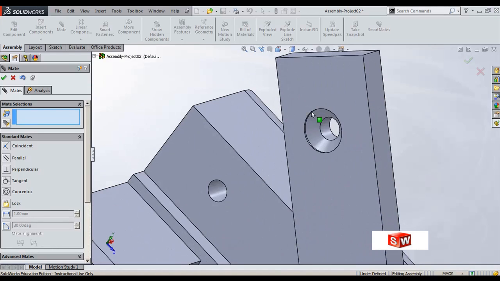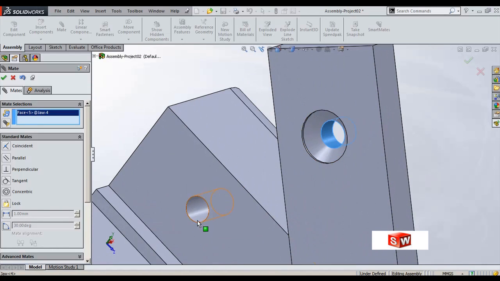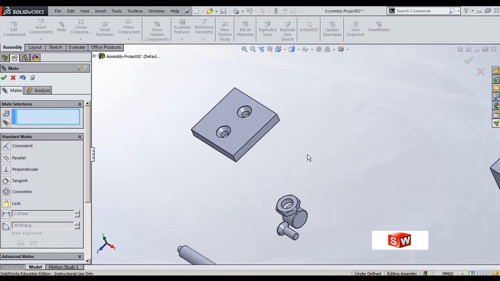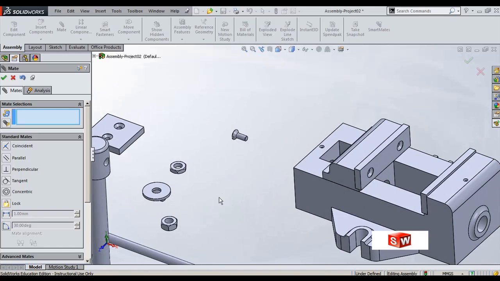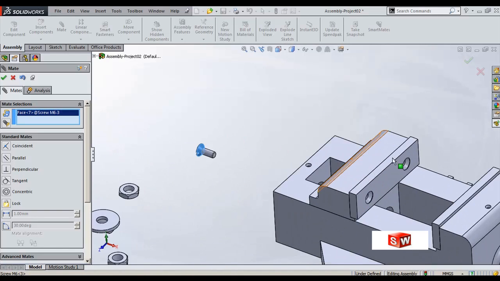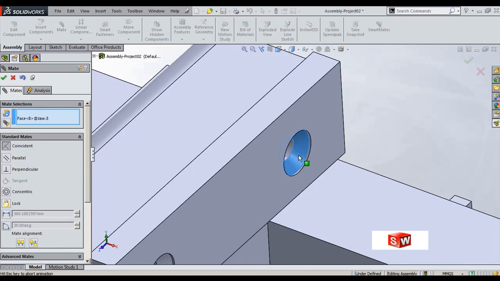It should be easy for me to position this concentric. Yes. So once this is completed, we need to use screws to assemble this. So I will choose this surface, revolve surface, and here there is one more revolve surface, and flip this. I can see completely the screw is inside.